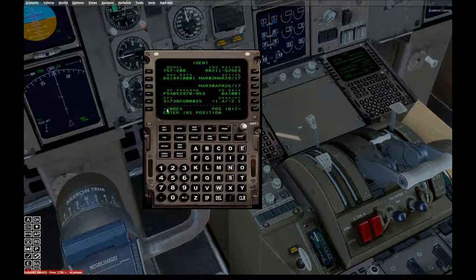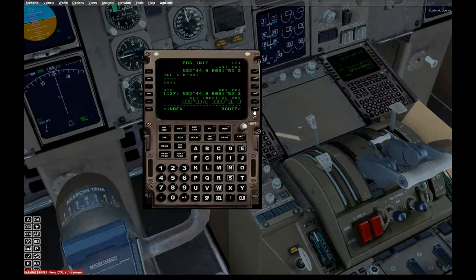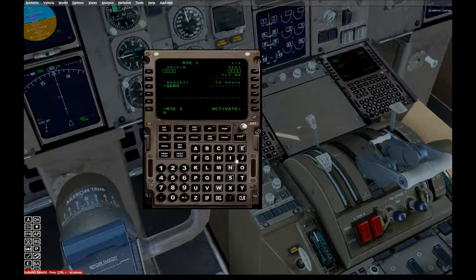Alright, so here with the flight management computer, once you enter your position initialization to get the gyros going and enter where you are taking off from and where you're landing, once you get to the route page, all you need to do is, if you have a flight plan that was created in SimBrief, go to the actual route and look towards the left. I'm not talking about the SIDs and STARs. We already know how to do that. When you're entering your waypoints, each individual waypoint exists on a particular leg or a jetway.